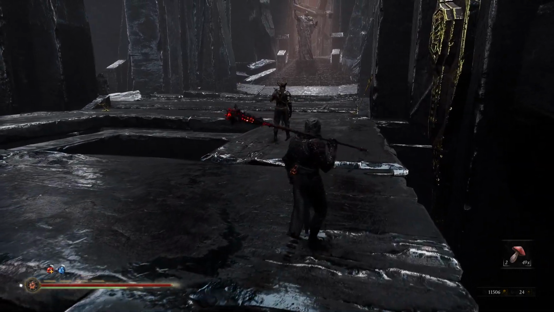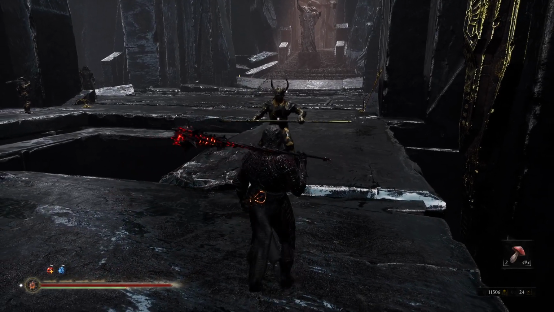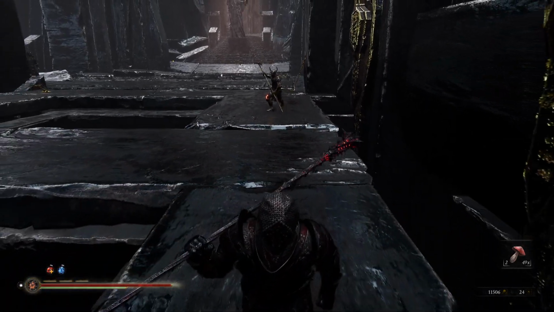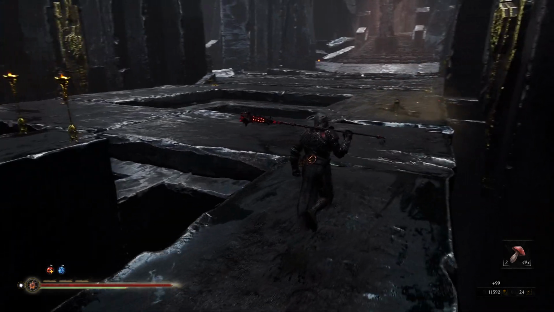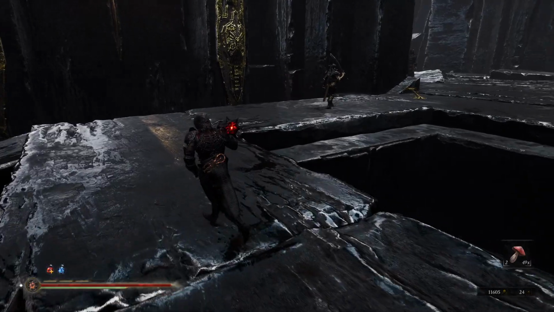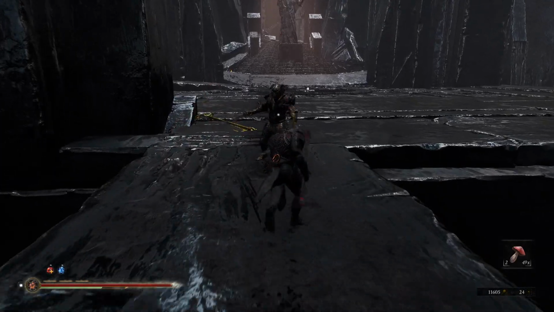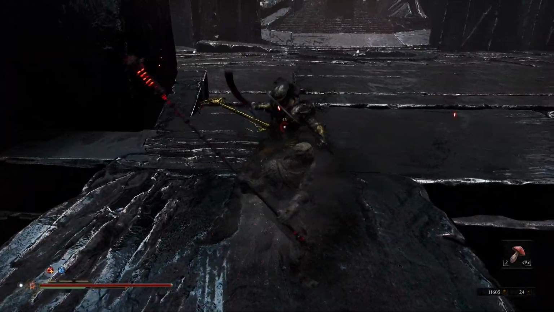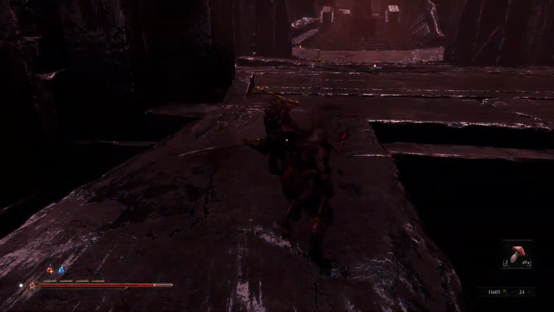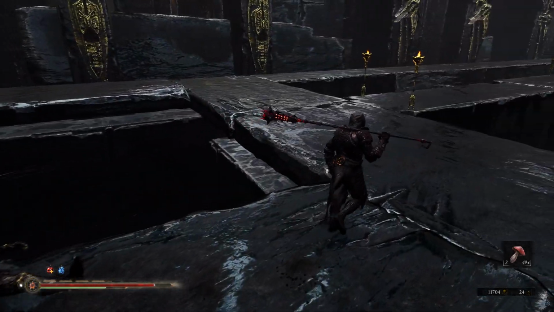Let's try to get a parry off on this guy. See how I did that? I waited until he began his large windup, went airborne. Probably at the height of his arc is when I triggered my parry.